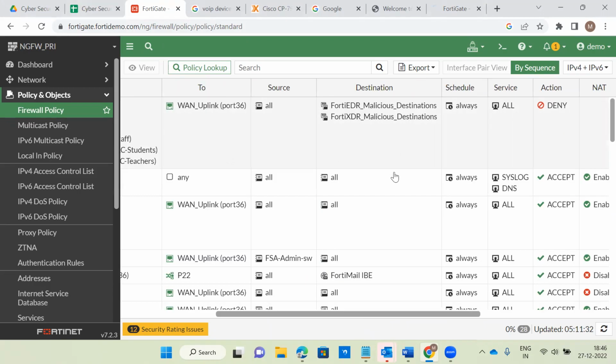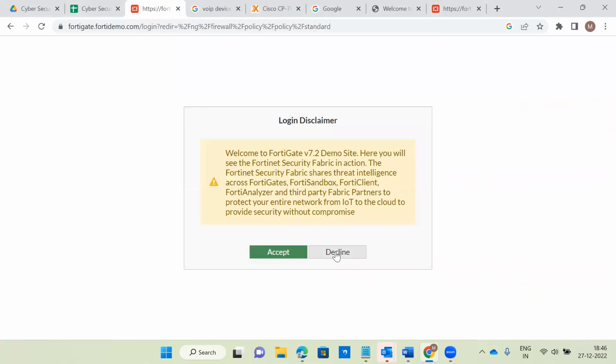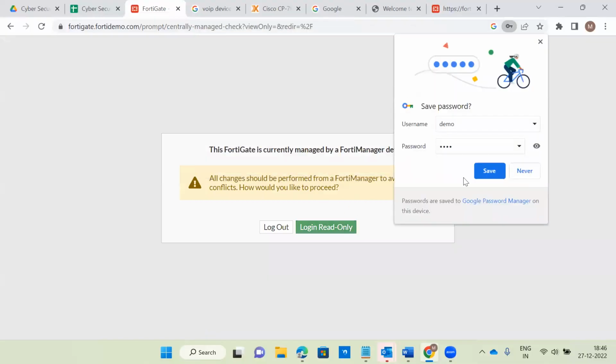We can even put it the opposite way also, internal to external and external to internal. Where will we do the blocking of the IP address? In the firewall, in the policies and objects tab or rules tab. That is one of the scenarios.